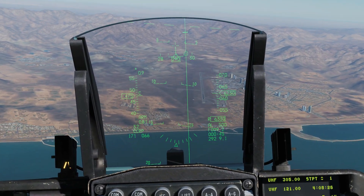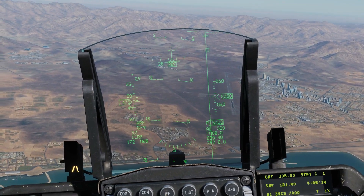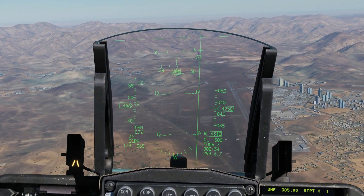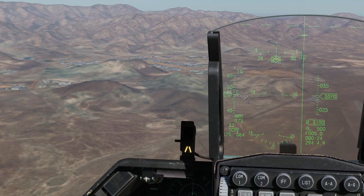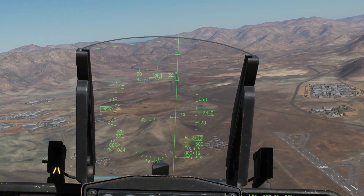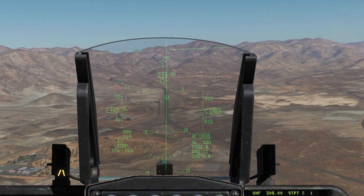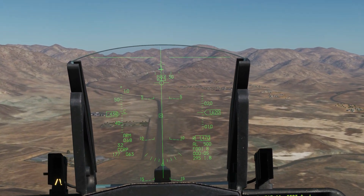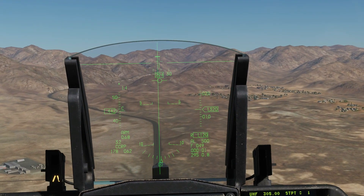Watch the timer in the bottom right and the range decreasing. I'm adjusting left to make sure I come in directly on the correct course line, then I'll rejoin with the steering cue. 450 knots, about 1,500 feet — certainly no lower. 30 seconds till drop. We'd normally put in a countermeasure cycle here — a program of flares just in case of IR threats — but we won't today. 18 seconds to go, preparing to press and hold weapon release. Leveling out, on speed. Press and hold weapon release — wait for the cue to come down. Bombs out, holding.